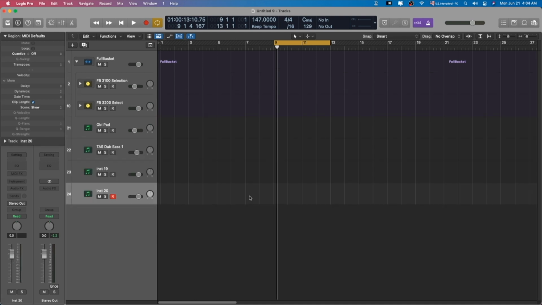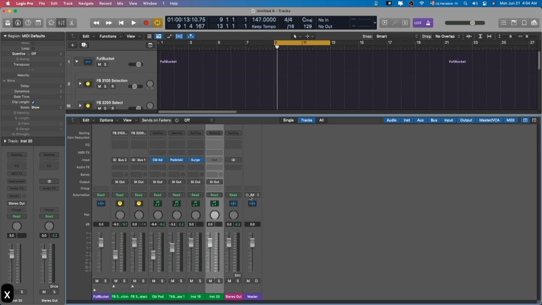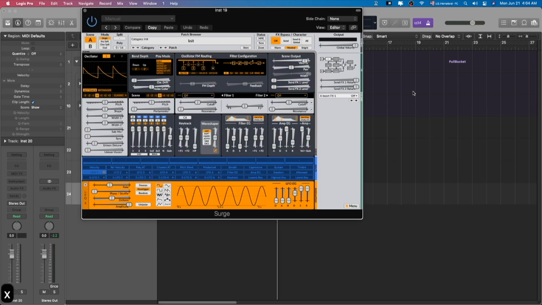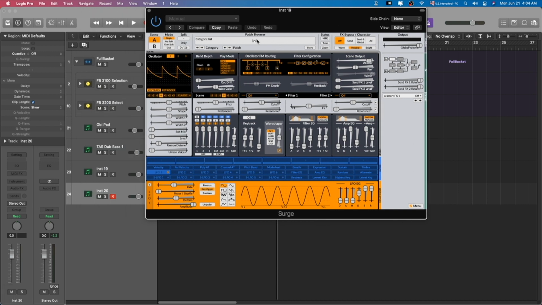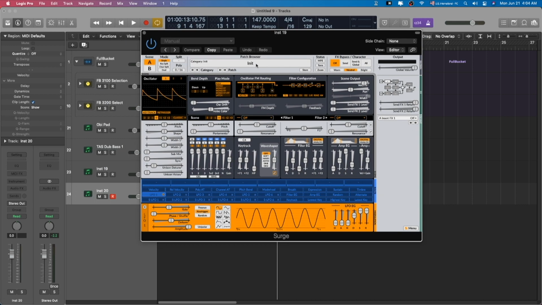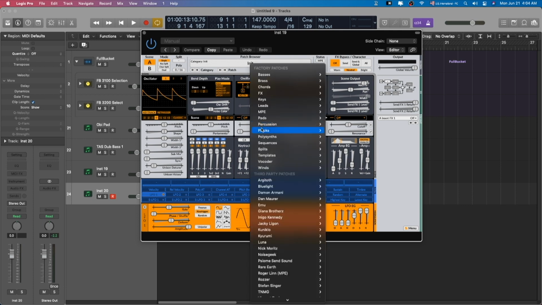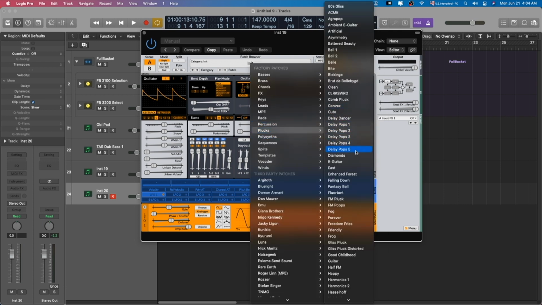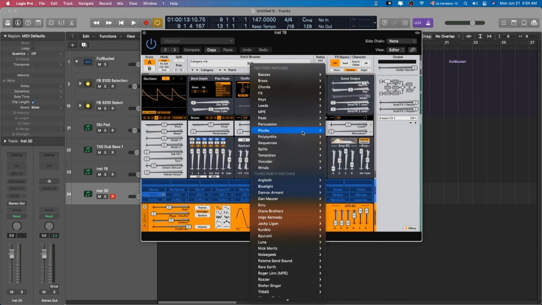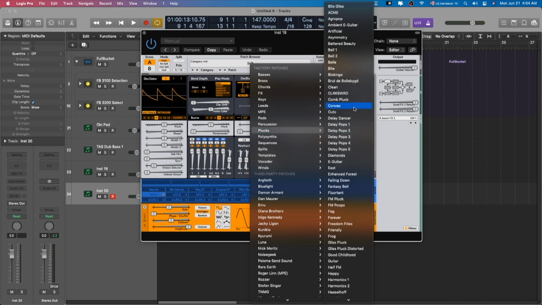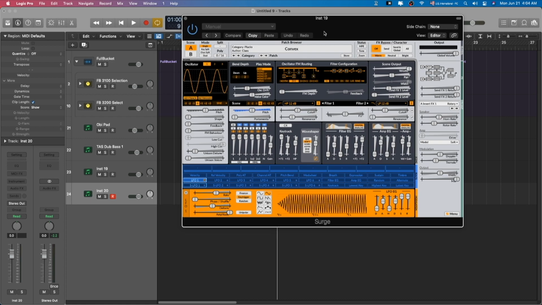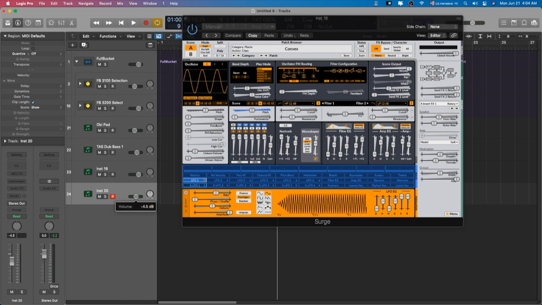Next up, we're going to be talking about more modern synths. So I'm going to bring up this plugin called Surge. It's a modern synthesizer. This actually used to be a paid plugin and became open source, and it's got some really good sounds and it's got a good community behind it. So let's just go over to Plux. I've used this preset a lot, Convex. I love the sound.